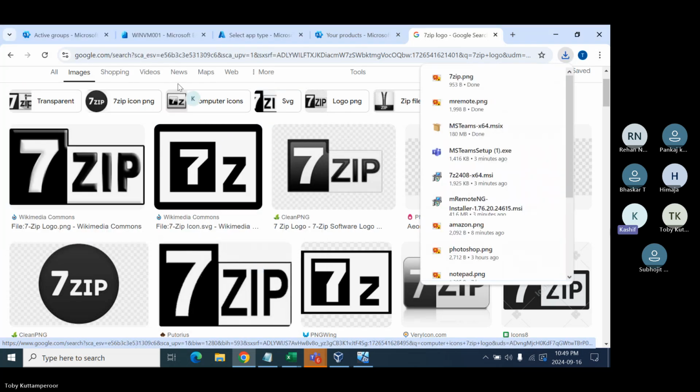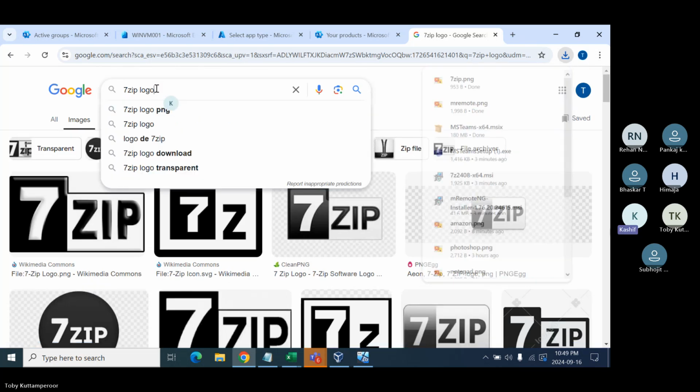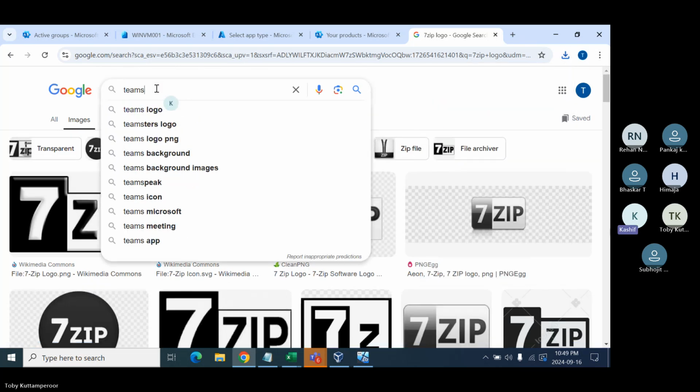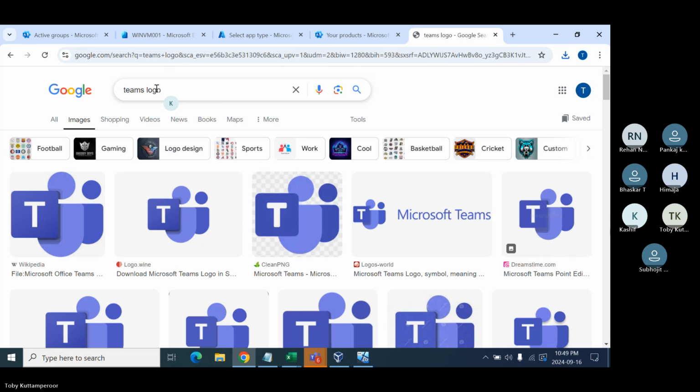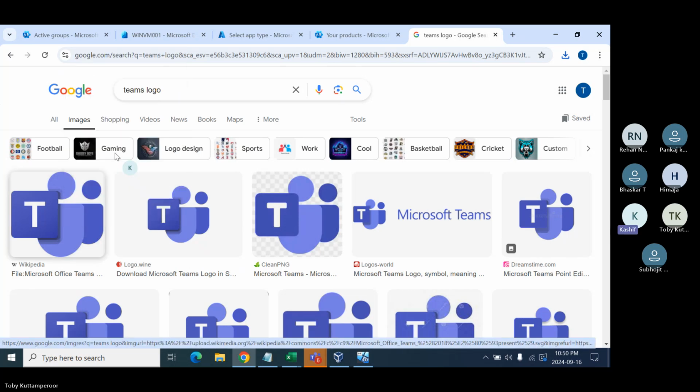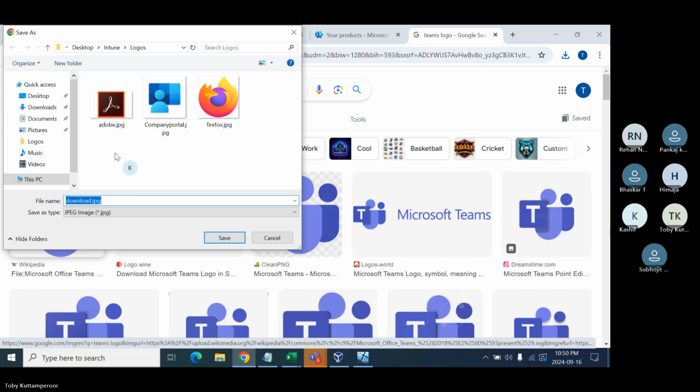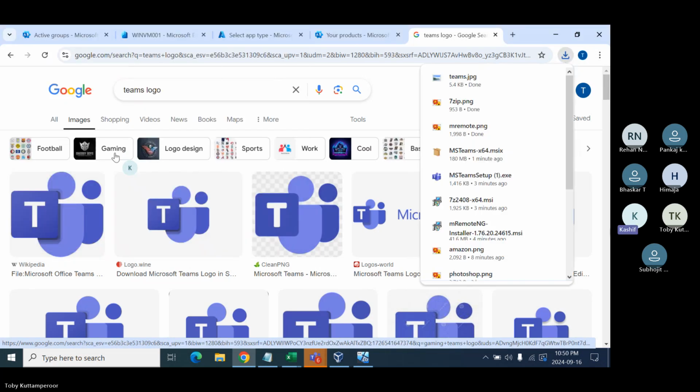Okay, 7-zip. Now the last one, Teams logo. Save image as Teams. Okay, so we have downloaded the logos of these applications.